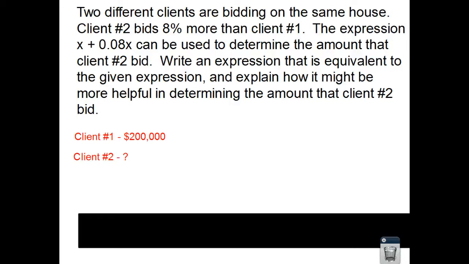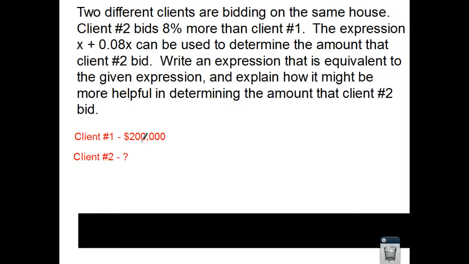What I'm going to do is I'm going to take just an example and put a number to this. There isn't a number in the paragraph, but I just created one. And you can do that with word problems. Try to create some numbers that you can use to have a problem make sense. All right, so client number one, I said, let's say they bid $200,000 on a house. They really, really, really like that house and they want it. And then along comes client number two. This person also is in love with this house. Now, they're going to have a bidding war.